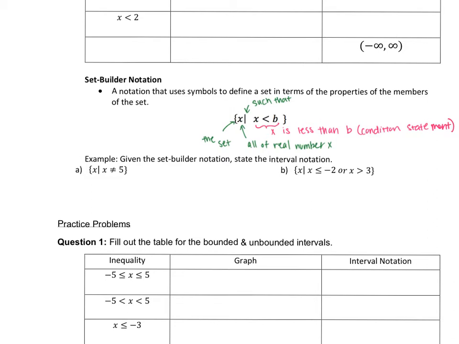That conditional statement tells us what exactly this set represents. If I were to read this out loud, this notation says the set of all real numbers x such that x is less than b, which is some number. To summarize, this set is saying that the x here represents only x values that are less than b, whatever that number is.